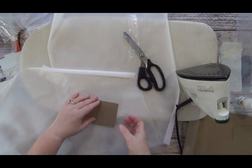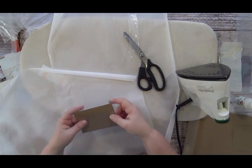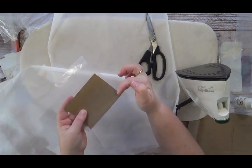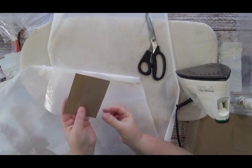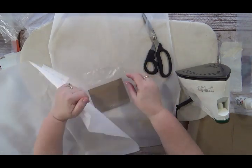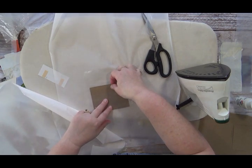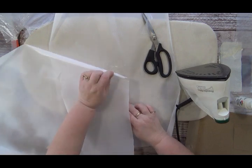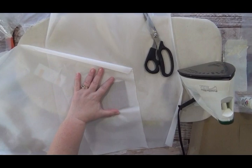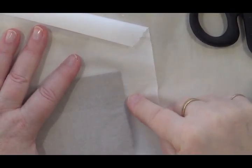You want to keep this part up here, all this up here, away from your heat. You're just going to iron this little section on both sides to seal that, and then we're going to cut it. That's why it's good to use the parchment, because, whoops, I moved my envelope, we're going to cut that off a little bit. And then you can stitch it or do whatever you want to. But see, I can see through here. Let me see if I can zoom in. You can almost tell that this is lighter than this, because there's my double layers.